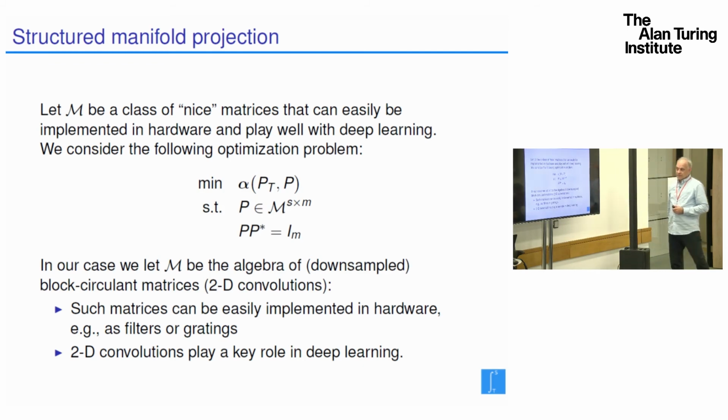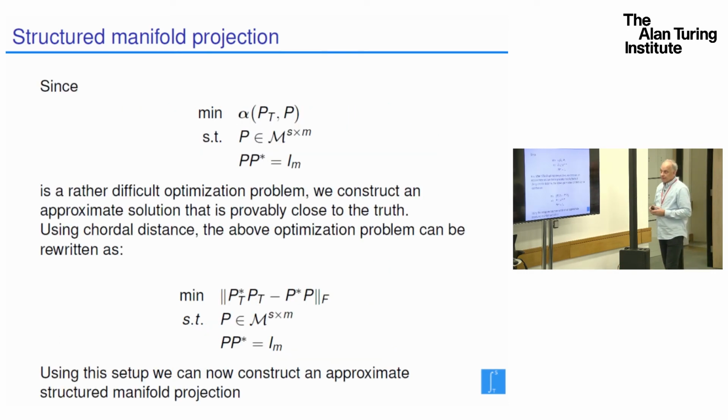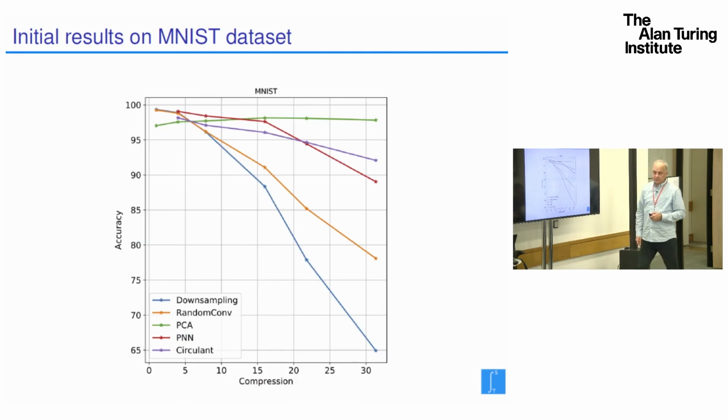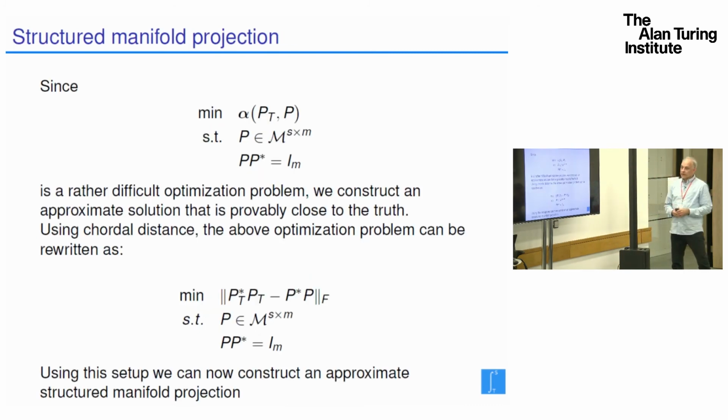Well, it turns out this problem is actually very hard to solve. But I can come up with one that is nearby, and I can simply rewrite this a little bit. And it starts to look like this. And then I can solve this problem really, really fast. And this is the projection matrix that I'm using now. So I'm solving a nearby optimization problem. I'm using this projection matrix, which now has convolution structure. I can build this into hardware. I can add it to my sensor in front, and therefore the data enter in compressive form already.